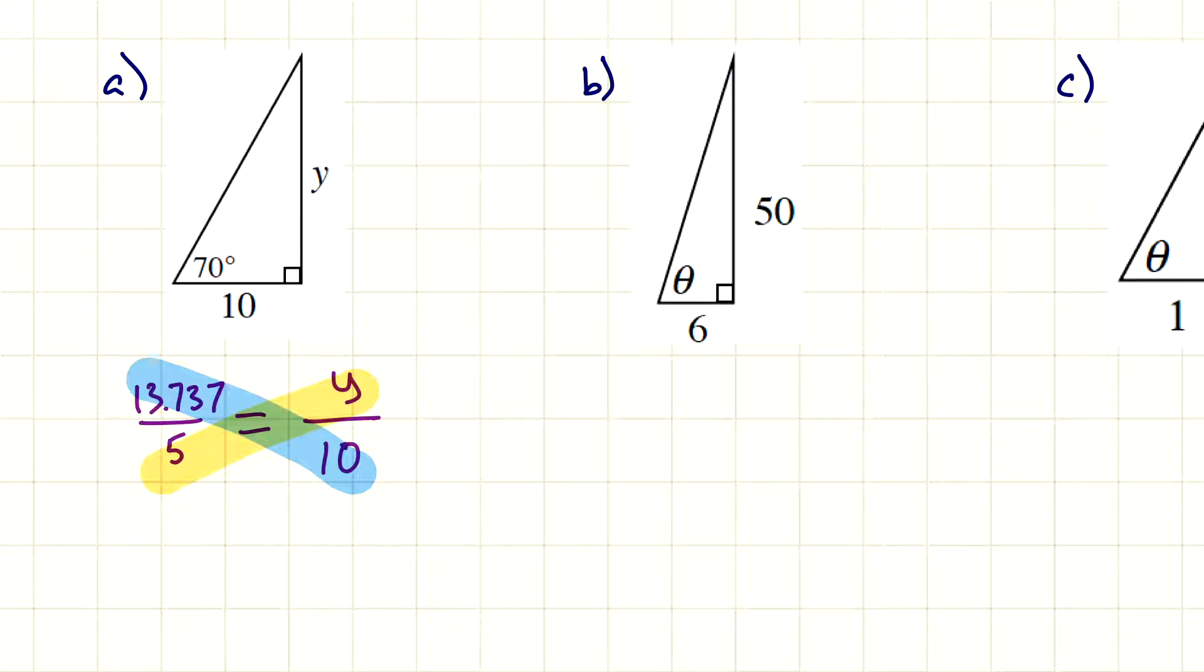And then for B, same idea. I'm going to set up a proportion. It's just the easiest thing to do. Stay consistent. This is going to be 50 over 6. Rise over run. I noticed here's the angle, rise over run. This is the angle, this is theta. We don't know what the angle is. So then we can't look it up. So the only thing we can do is look at the ratio and see if maybe we could reduce this and see if that helps us any.